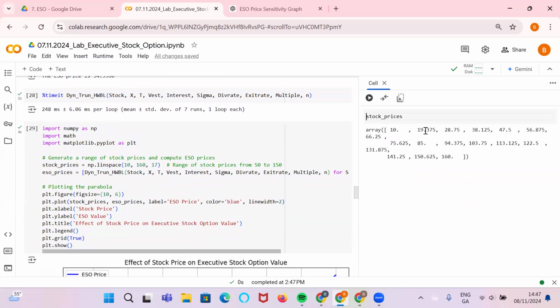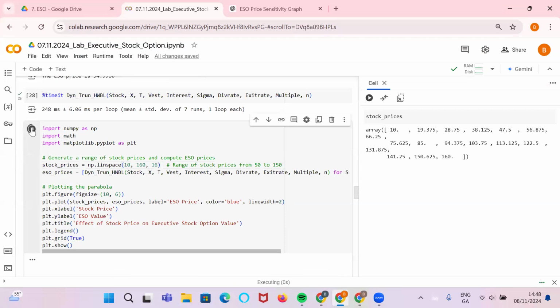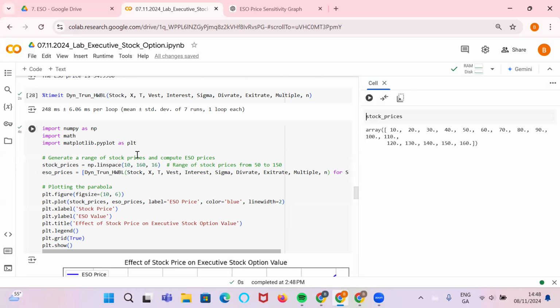Given that it's 16, 17, we could go 16, might make more sense. You could see for 16 steps in the tree, it becomes intervals of 10. So if we go from 10 to 160, and we're performing 16 estimations at uniform intervals, then the stock price is being entered in as 10, 20, 30, 40, 50, 60, all the way up to the 160.